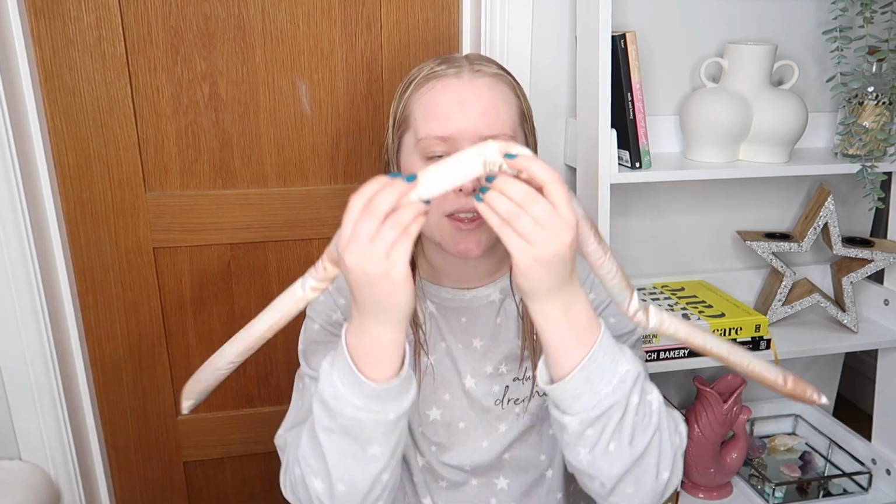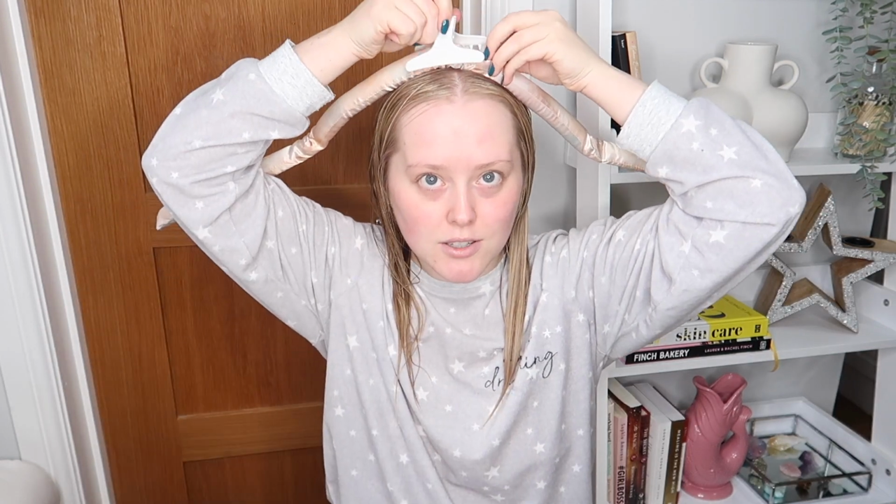The only downside to this particular kit is that it doesn't come with a clip. You're supposed to clip it to the top of your head whilst you wrap around just so that it's secure. So I've just grabbed one of my own clips to secure it on the top of my head whilst I do that.